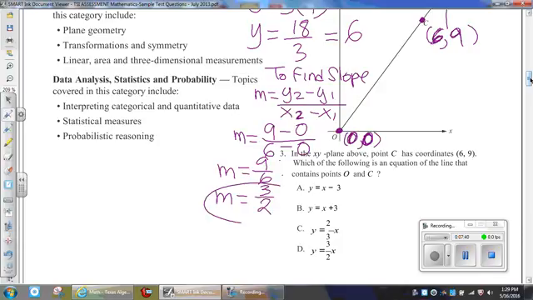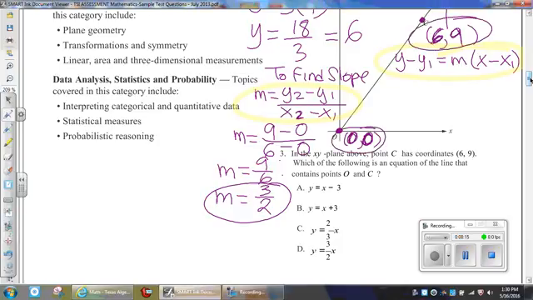That is the slope. Now, once you have the slope, you need the formula for the equation of the line. And so that will be y minus y1 equals m times x minus x1. So those two formulas you must memorize. It is very likely that you will have a problem with that. So we already know the slope, and we also know two of the points. We have a point here, and we have a point here. And to use this formula, you could use either point.